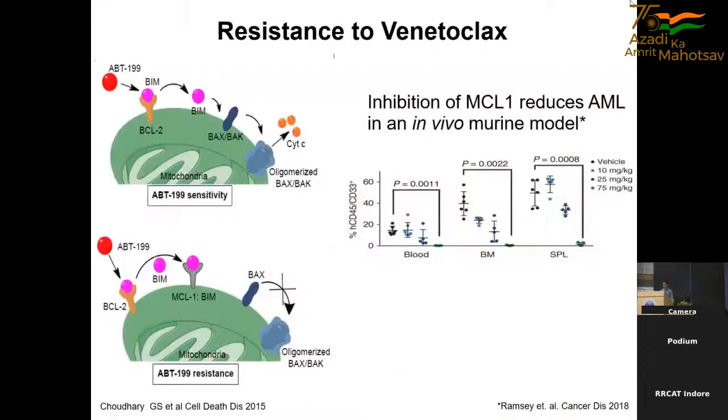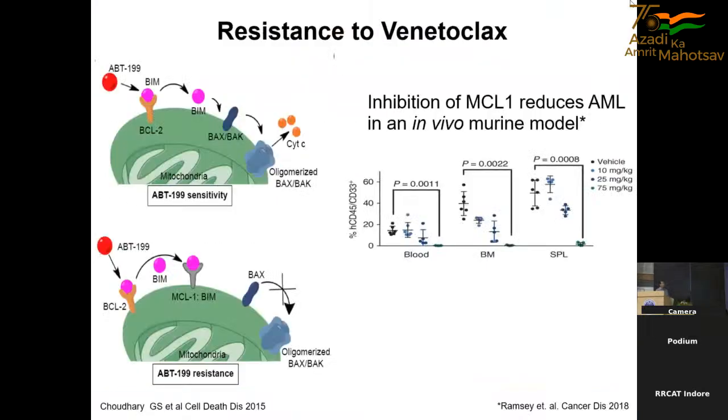But even though it's a very successful drug, there is still a concern because resistance is also emerging in the setting. What happens when you block BCL2, which is an anti-apoptotic protein, is that another anti-apoptotic protein gets upregulated, which is MCL1, to compensate the normal physiological function of the cell. So what happened?